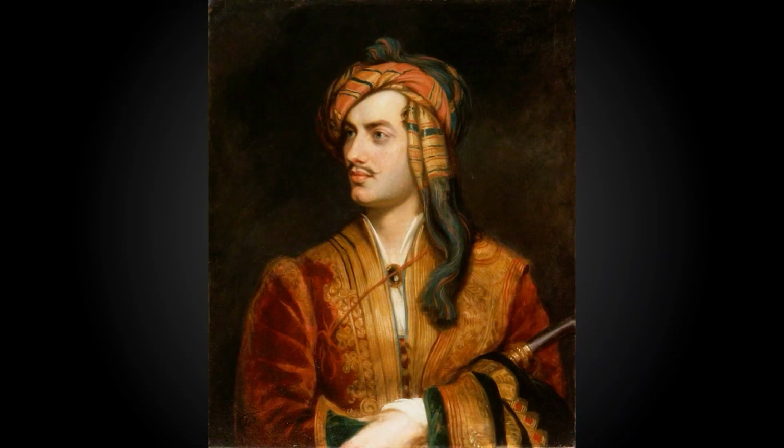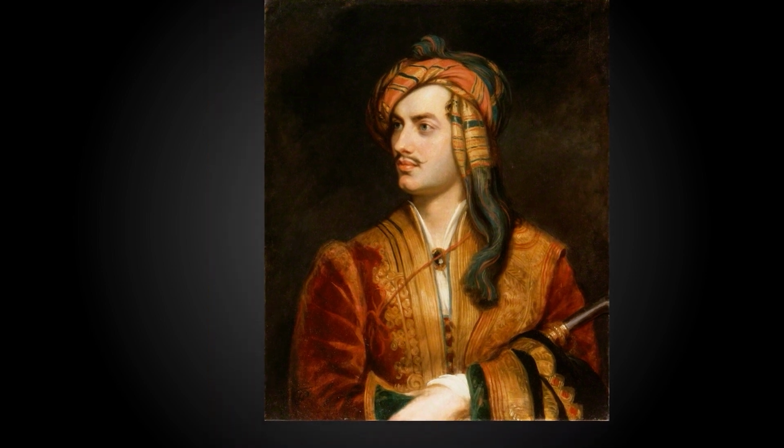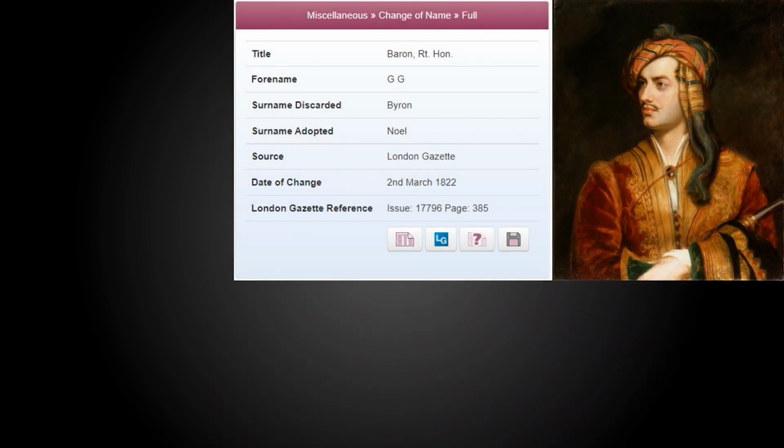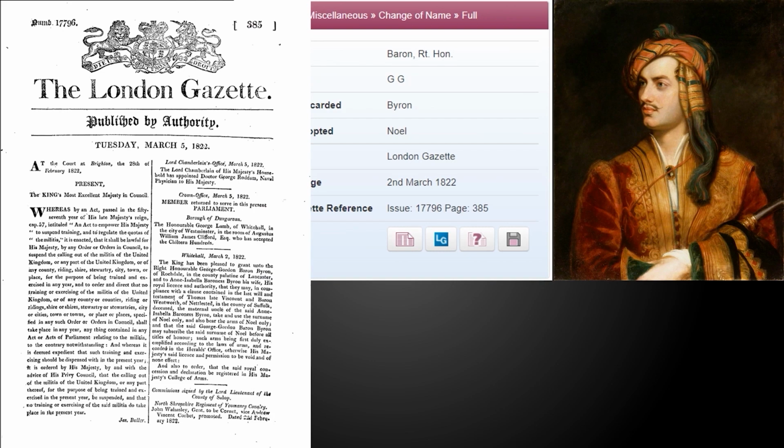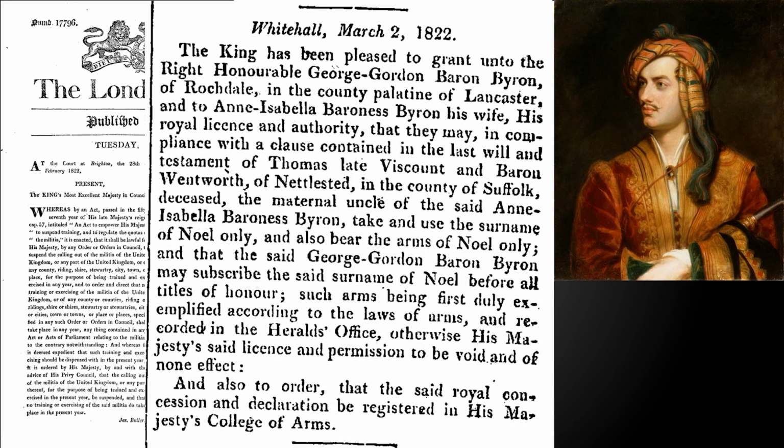And finally, perhaps they changed their name. As in this case, Lord Byron, officially he had to change his surname to Noel to inherit half of his mother-in-law's estate. And to do that, there's a few places that you would need to publicise your change of name in if you did it officially. And we have those record collections also available to search on the site. You can do it as a private Act of Parliament, as in Lord Byron's case, or you could announce it in places like the London Gazette.